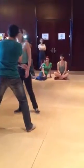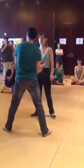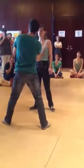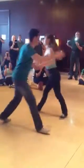Yeah. Then, to switch back into the mirror one, we just had to do the same transition. So using a kick and turning it into a rock step. So here, kick and kick, step, kick and kick, step, kick and rock step. And then getting back into this mirror position. We also use the same transition to go back into side by side. Kick and kick, step, kick and kick, step, kick and rock, step, kick and back, rock, step.